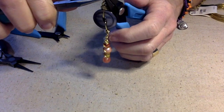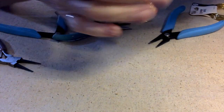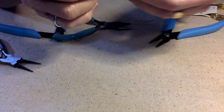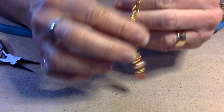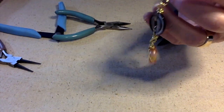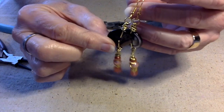And then I want to close it up. And you know, I did it the wrong way. I thought it was, but that's an easy fix. Let me just show you what these look like. I will turn it the other way to look like this.